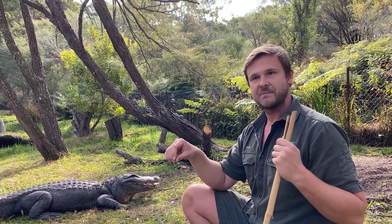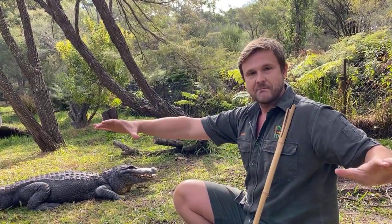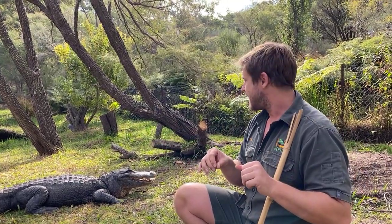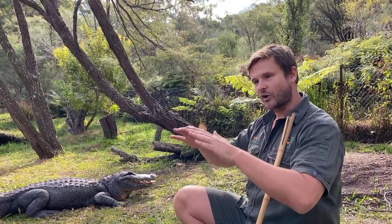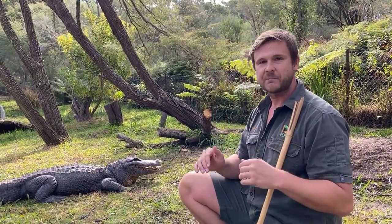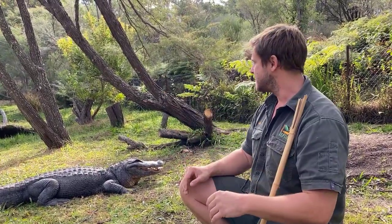And it's not just the females that do it. If you look at a species from India called the gharial, the male gharials, which are extremely large, will actually form what's called a creche. So you'll have this big giant male gharial and then literally hundreds of babies sitting around the adult male. How cool is that? I recently spent a bit of time up on the Daintree and I was watching a female crocodile with her little hatchlings all around her, and she was protecting them, some even climbing up on top of her head. So she knows that they're her young and she'll protect them for a short amount of time before they're off to do their own thing.